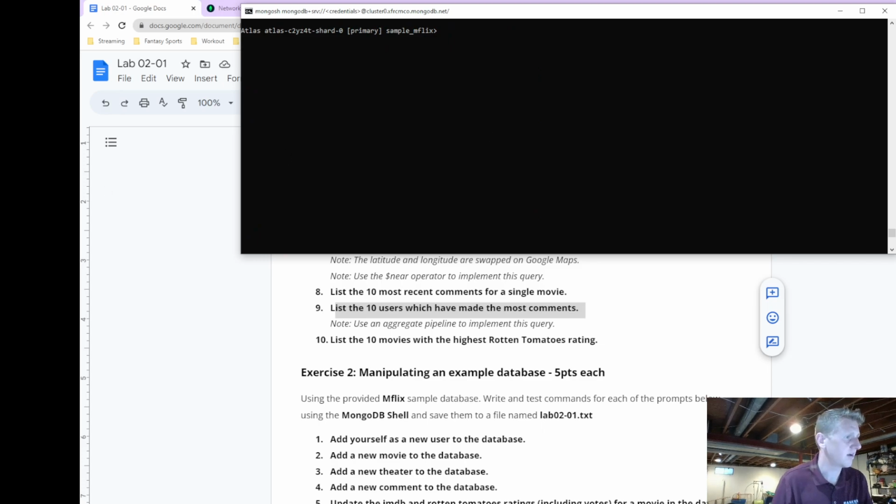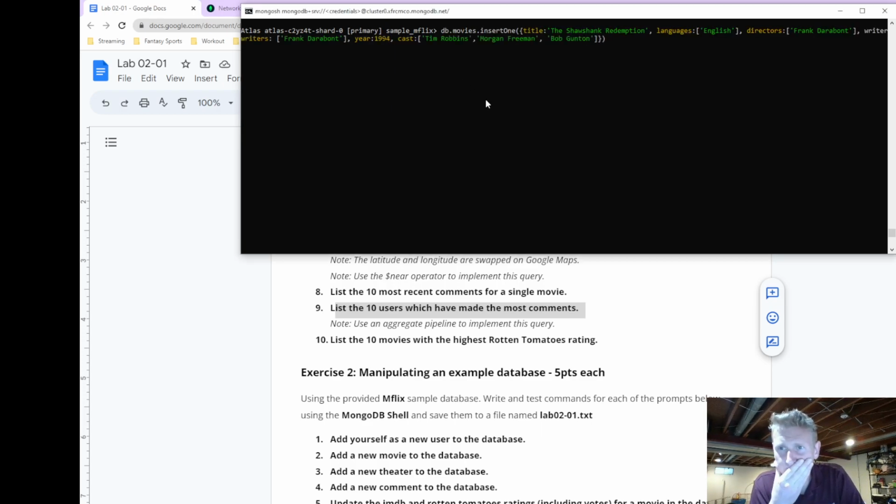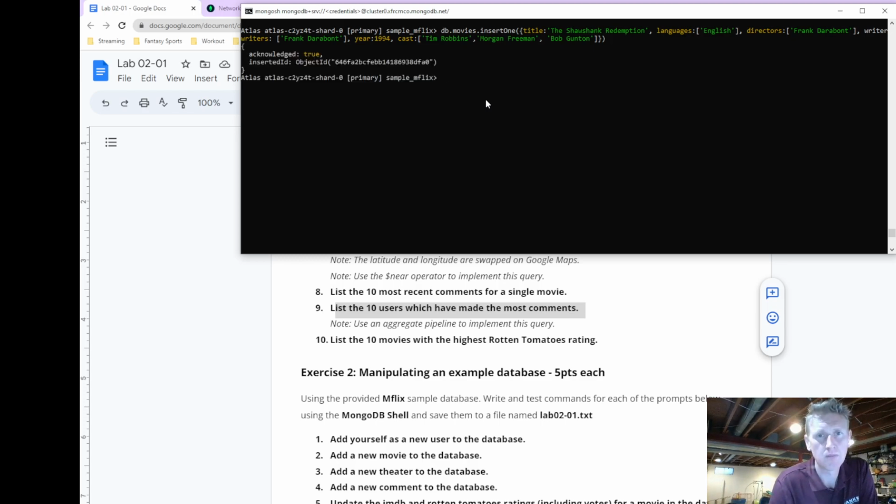All right. Number 2, add a new movie to the database. This one is pretty similar to adding the user, except it's in the movies collection. And just some more data to put in.